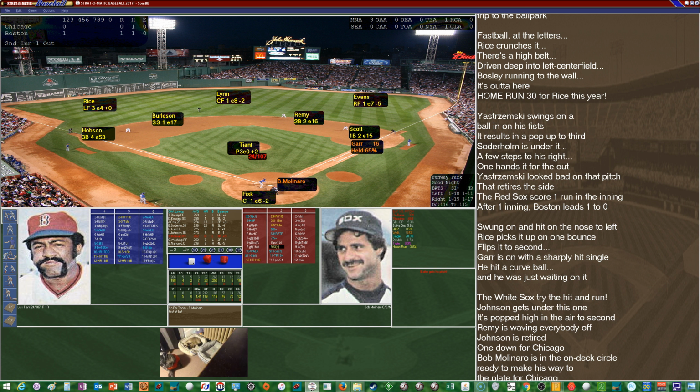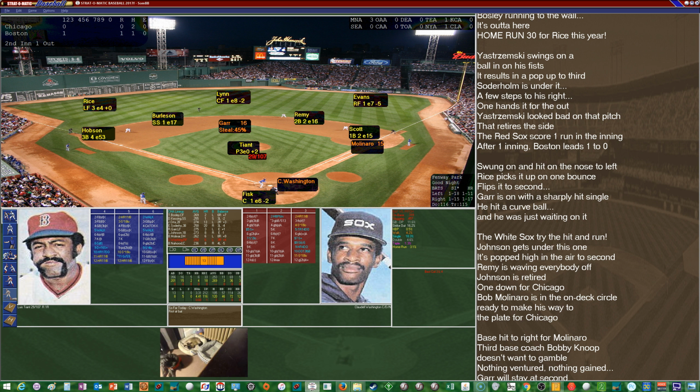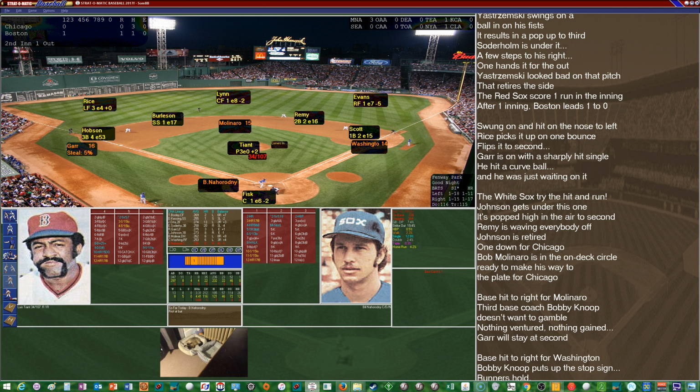Alright, Molinaro's going to get a pitch to hit here. And he's going to belt one to right. Evans is up with it quickly. And they're going to hold Garr at second. So they'll put runners on first and second with 1 down for Washington. Washington hitting .269 with 4 homers and 18 runs batted in. And it's going to be off Tiant's 6th column. And that's going to be a skinny base hit there. Only had a 1 to 4 chance to get it, and he did. Garr will hold at third, so it's going to make the bases loaded now with 1 down for the catcher, Bill Nahorodny. Hobson and Scott are going to play in, attempting to cut the run down at home.